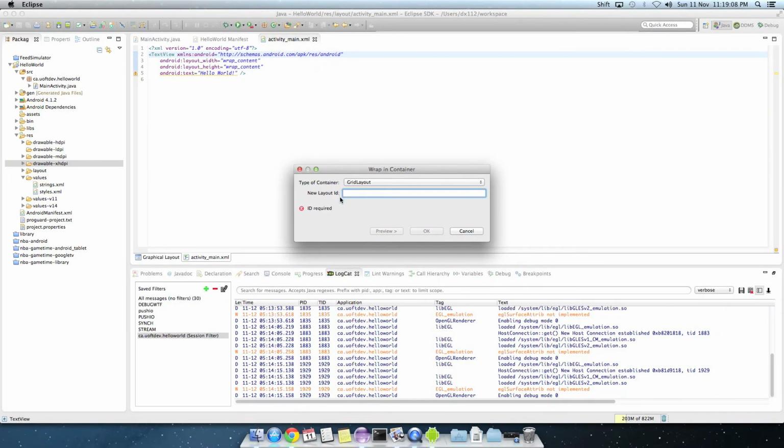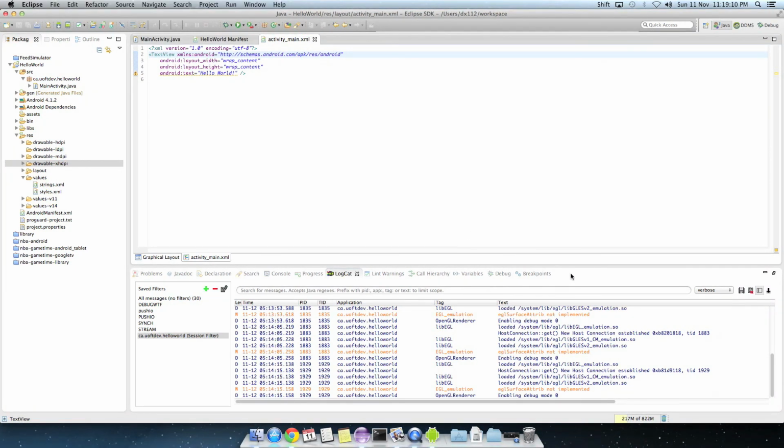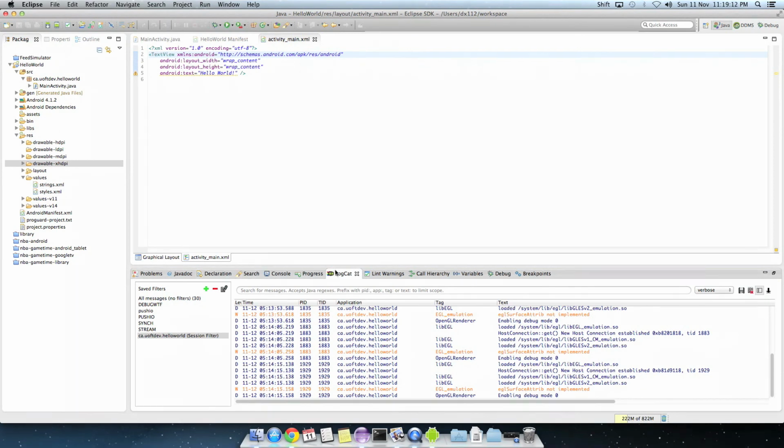That's what a relative layout would look like. For example, a linear layout is when you have items just after each other. This line would be a horizontal linear layout, and that would be just item 1, item 2, item 3, just laid out right beside each other.